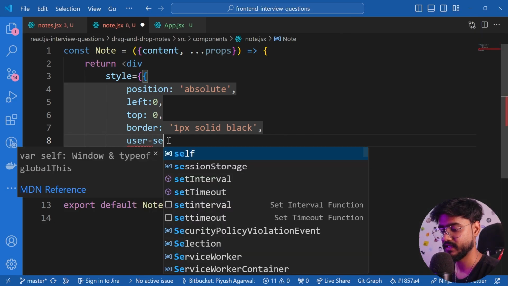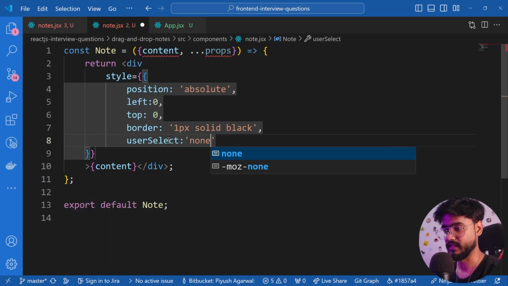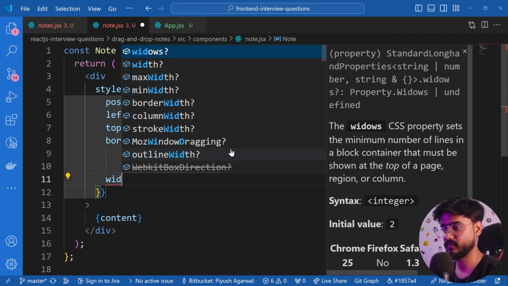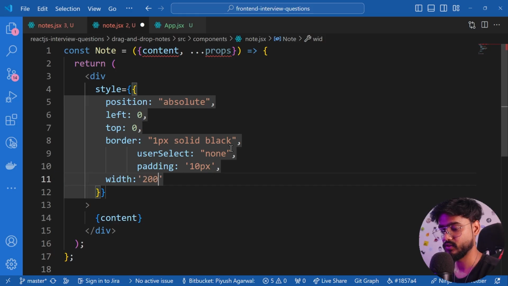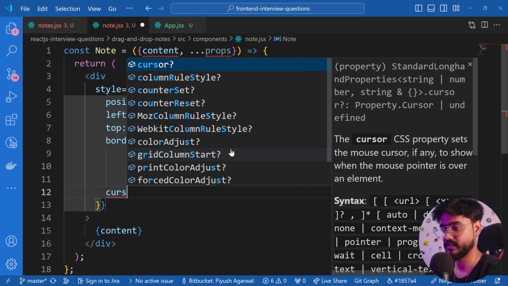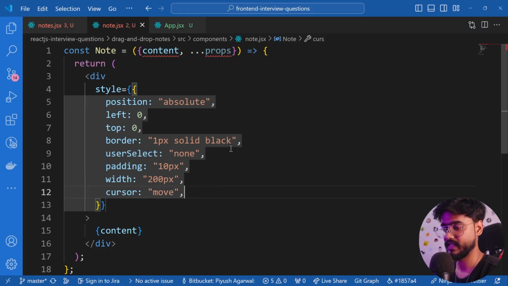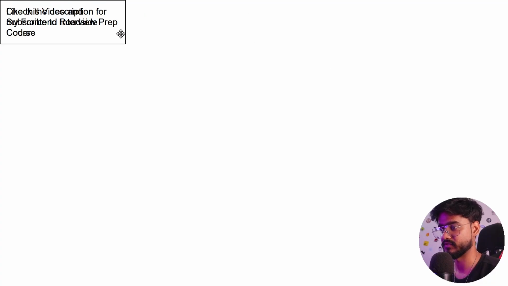So I'm gonna say user-select to none. Now you see I'm pressing on them and dragging my mouse and nothing's happening. They're not getting selected. Then I'm gonna give it some padding of 10 pixels, some width of 200 pixels, and cursor is going to be move, so that we can display that these are the things that can be moved. So if you hover on it, you can see the move cursor is being displayed.